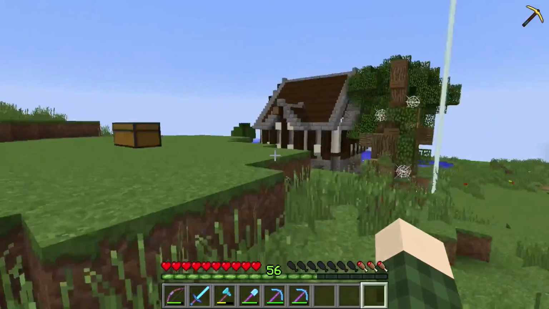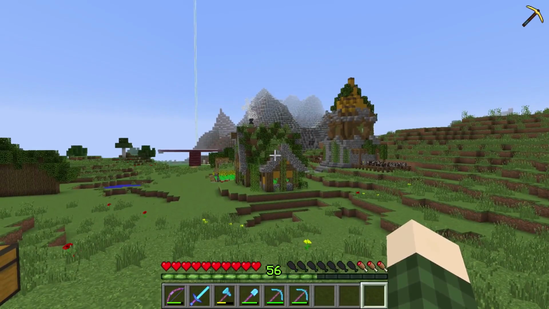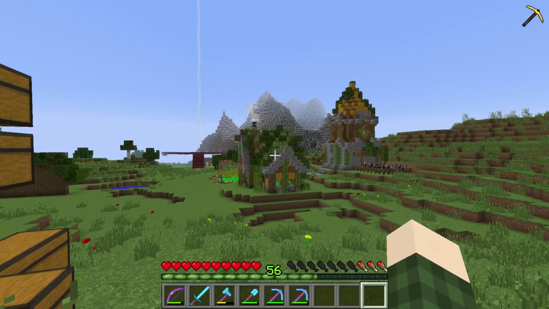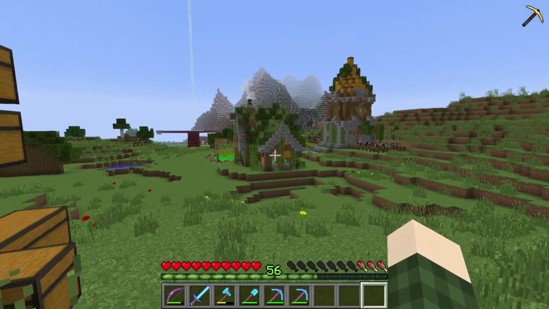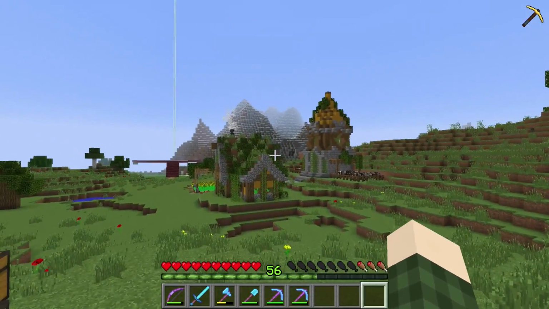My base is a really good example of this because right over here in this section, we have these kind of yellow and brown and green builds. And I think I did a pretty good job at making these feel connected. They all kind of have the same block palette. They're very close to each other. They have pathways and things that lead from one to another. So I feel like I did okay over here.